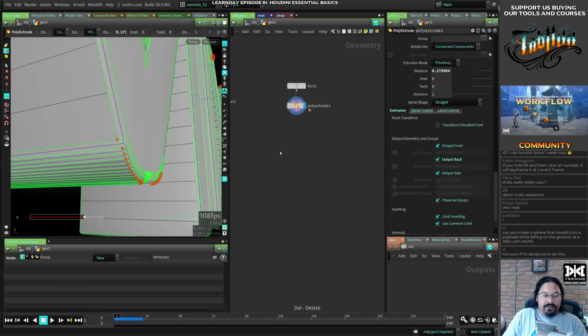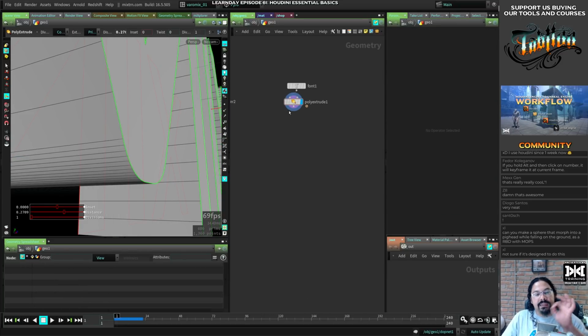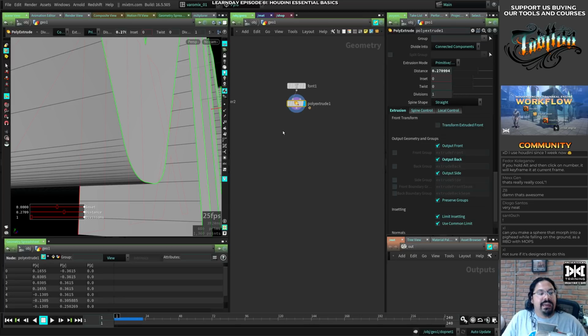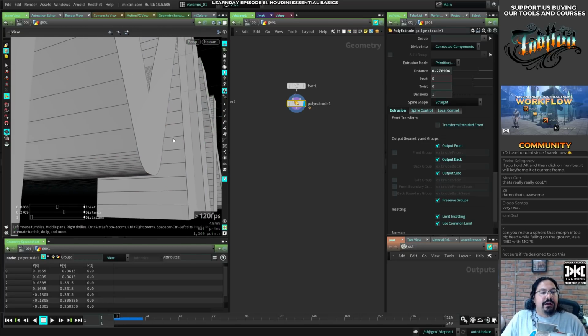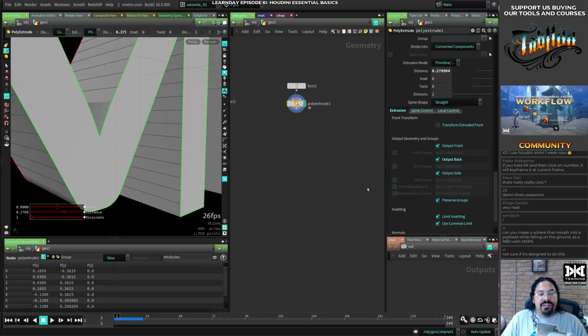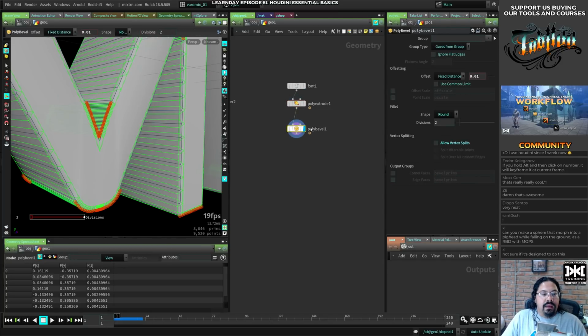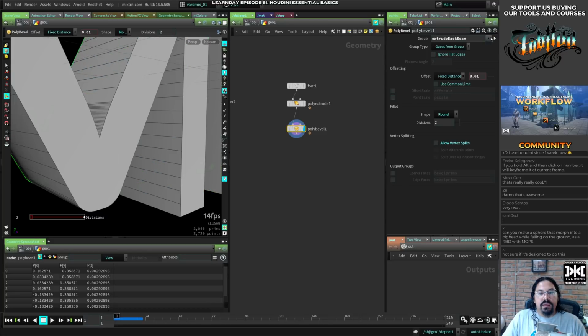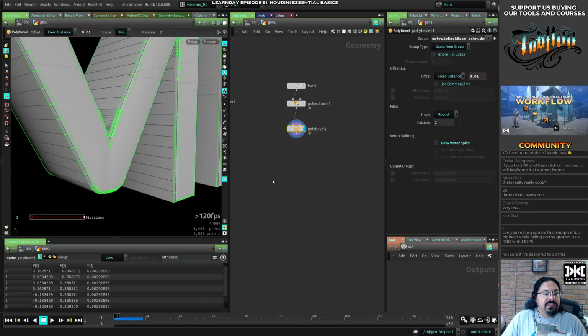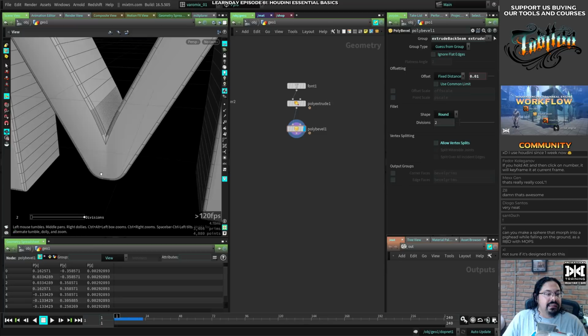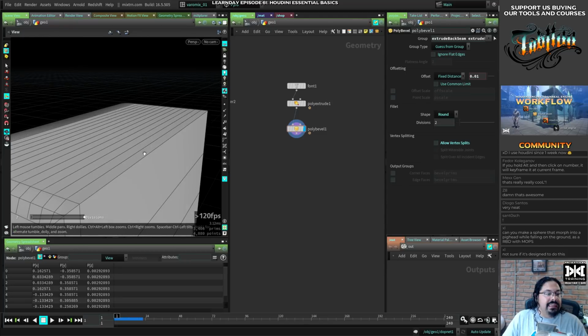But this is my trick for perfect bevels for fonts. In the poly extrude, you enable the front and back seams if you want it on both sides, and then you use the bevel again using those groups. You just apply the bevel to those groups, and now the bevel is perfect. You can see it's doing exactly what you want.